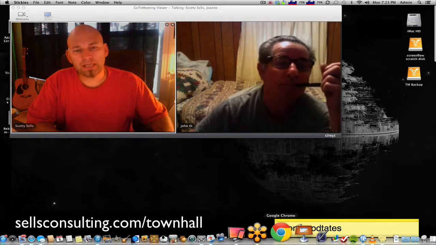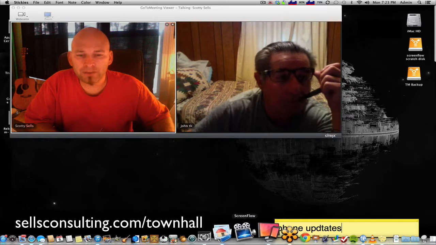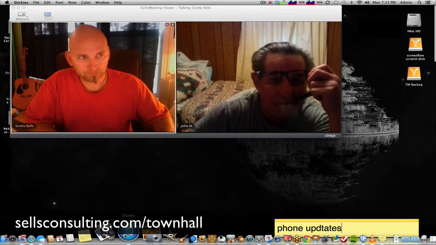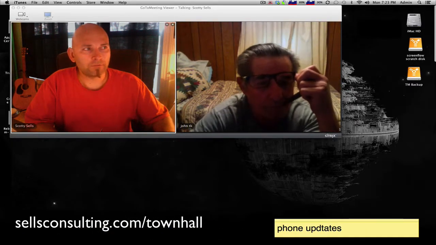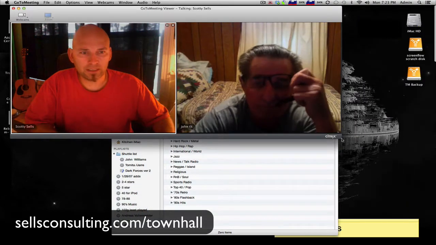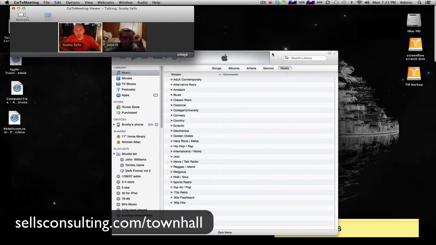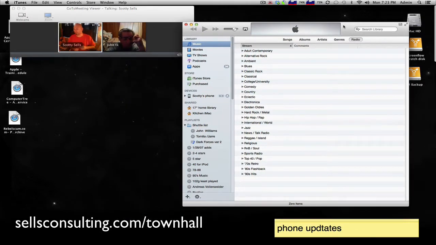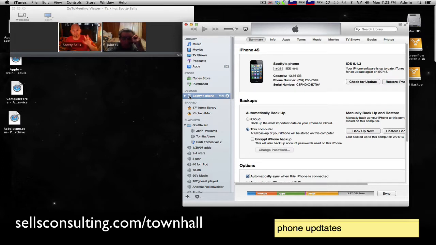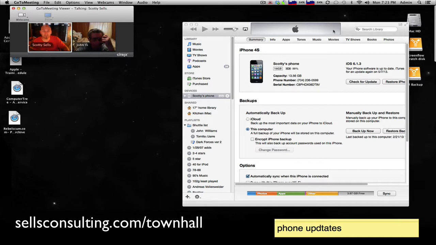Okay, are you updating your phone from the phone or from within iTunes? From the phone. Let's try going from iTunes. So here I have iTunes connected, and I've got my phone plugged up to this iTunes. If you can see my screen, on the left-hand side you see Scotty's phone. So let's say I'm behind by an update, or 2 or 3. There are 2 different types of updates we're talking about: app updates or the operating system update. Do you know which one we're talking about? These are app updates. Okay. All right. Well, then still same thing.